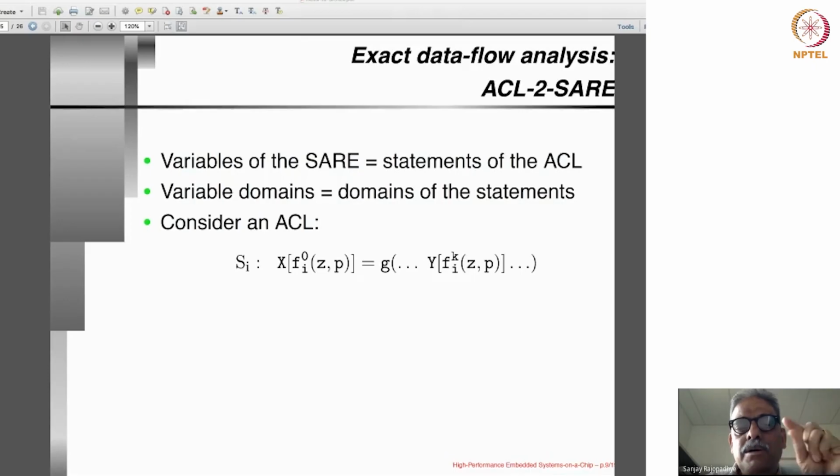So now are the subscripts and superscripts of my notation clear? Subscript I indicates which statement the reference function came from, S_I or S_J, etc. Remember, in my program, there are many statements. I'm just making a list of statement labels. Associated with each reference in each statement, there is a memory access function, F. If that memory access function happens to be a write reference, then the superscript of that function in my notation is going to be 0.